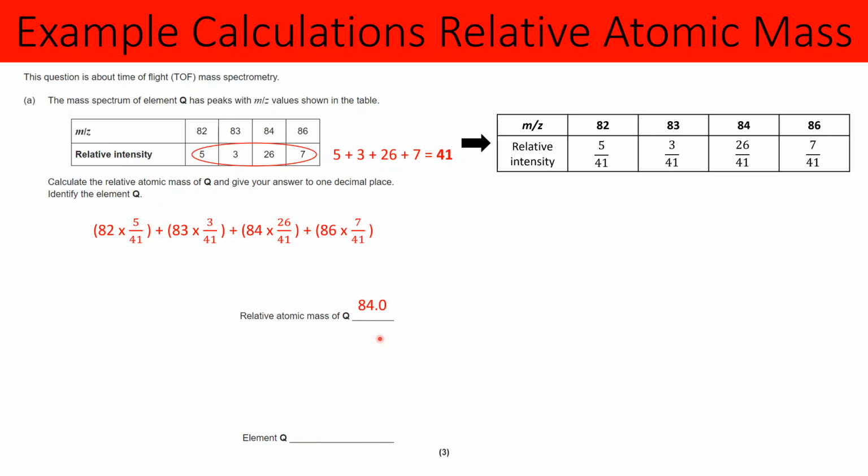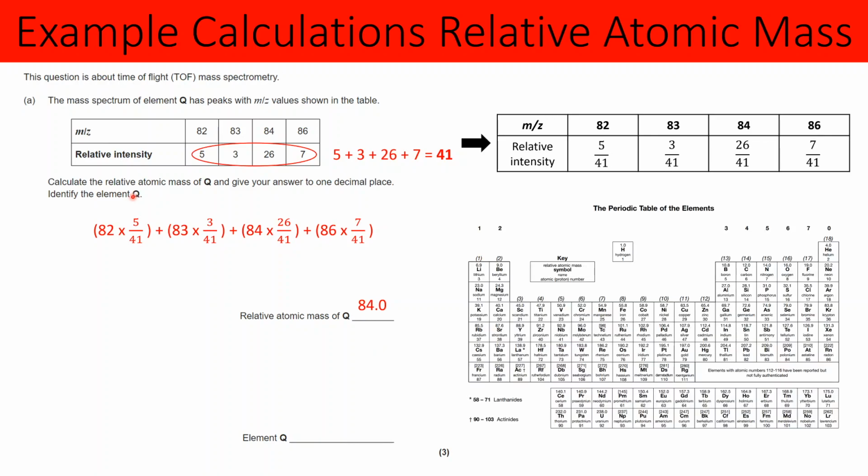We're now asked to identify that element though. So what you need to do now is pull out your periodic table. When you've done that, you've got to look for the element that's closest to the value. There might not be one that's exactly it, so you've got to find which one's closest. One thing to point out as well is sometimes what they do in these questions is they say the element is in a particular group, because you might have elements that are really, really close, and it might be closer to one of the other ones, but it's not in the right group. So you've got to make sure you pick the one in the right group if they give you that information as well. So we've got to look for something that's about 84.